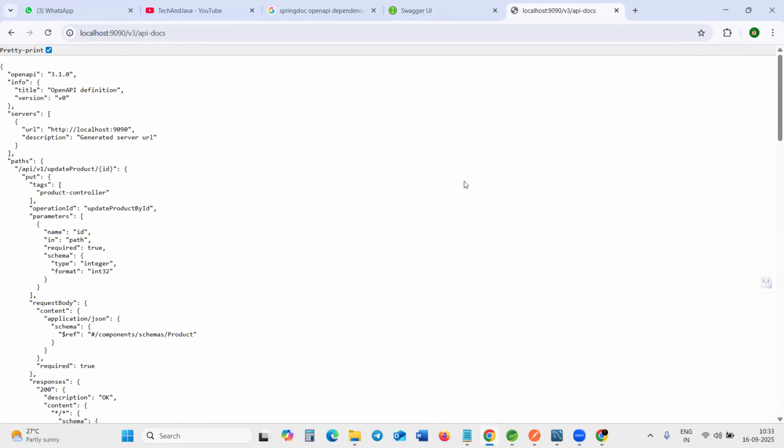Okay, then next we will go to the actuator concept, Spring Boot Actuators. Spring Boot Actuators is one of the powerful features introduced in Spring Boot. Actuators are used to monitor and manage our application. Actuators give production-ready features for our Boot application. By using actuators, we can manage and monitor our Spring Boot application. So, how to implement these actuators, we will see.